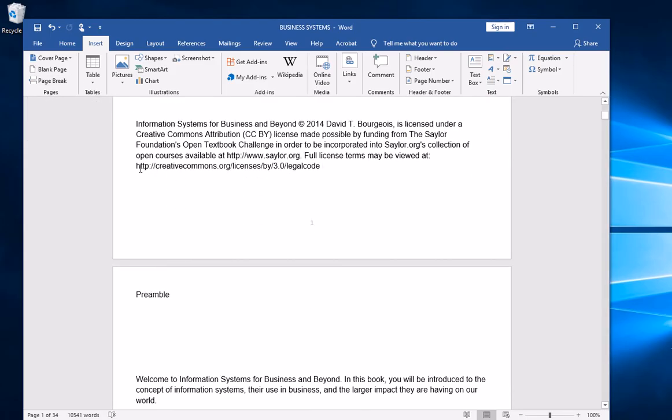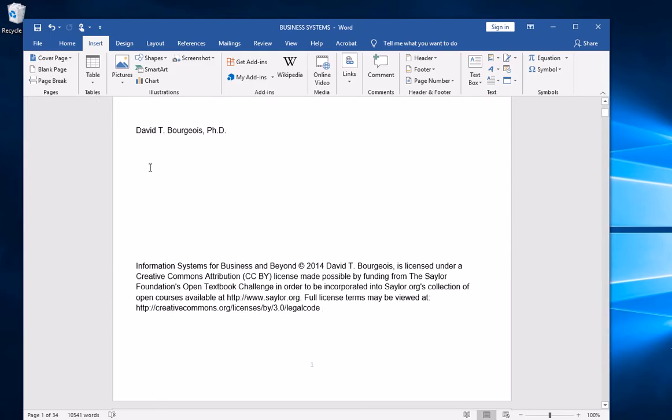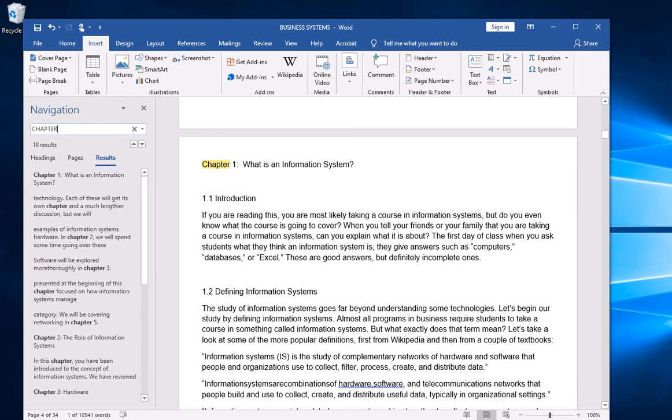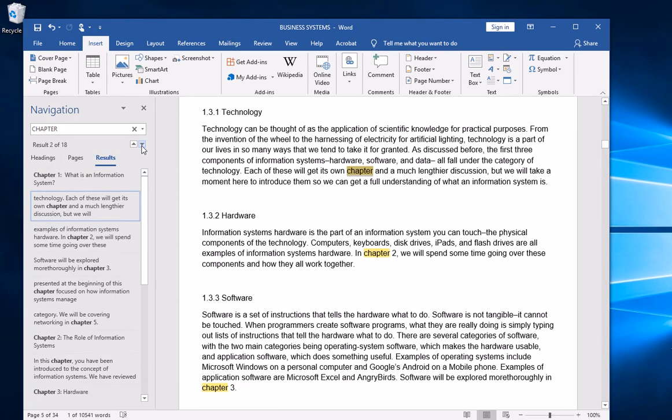So I'm going to look for each chapter heading, and I'm going to use the search tool, Control F, that's for find. So I go ahead, press Control F, and I'm going to look for the word chapter so that I don't have to struggle and scroll in the whole document. So there is chapter 1. Chapter 1 actually begins on a new page. So I'm going to look for the next chapter. Let me use the down arrow. I'm going to keep checking downward.